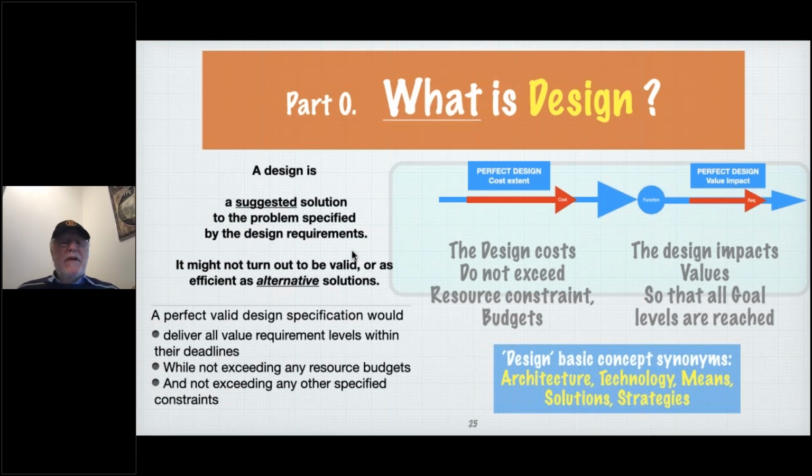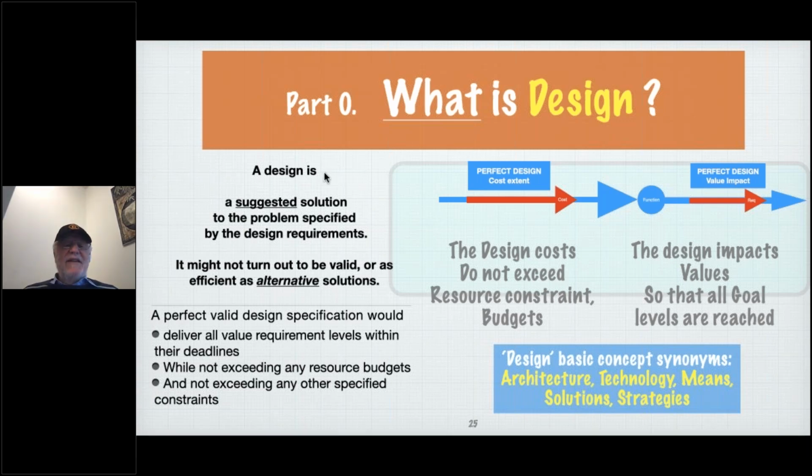And part 0, we say, what is design? A word everybody knows, but if I ask you all to write down your definition of the word design, I'll make you a bet. And the bet is no two people would write down the same definition, and most people would have very different definitions from anybody else. It means it's a very ambiguous word. In fact, maybe I've dragged you into this course on false premises. You thought design was something entirely different from what I'm going to talk about. Sorry about that.